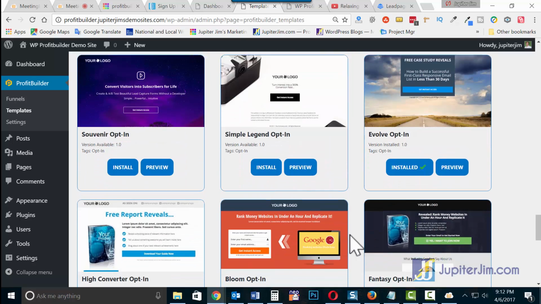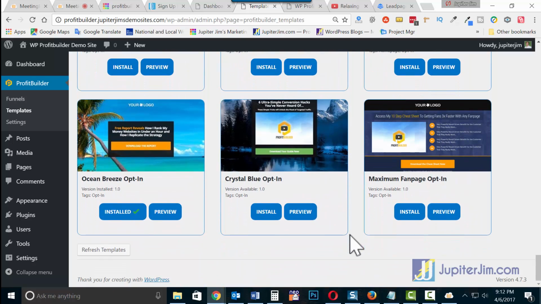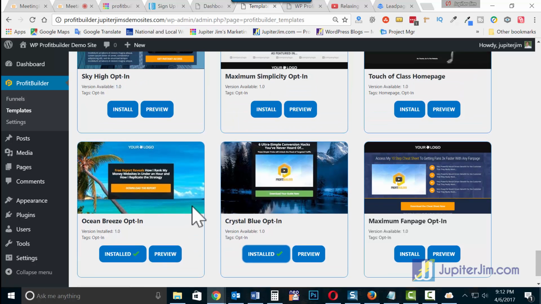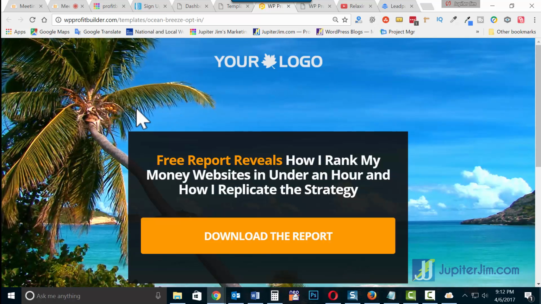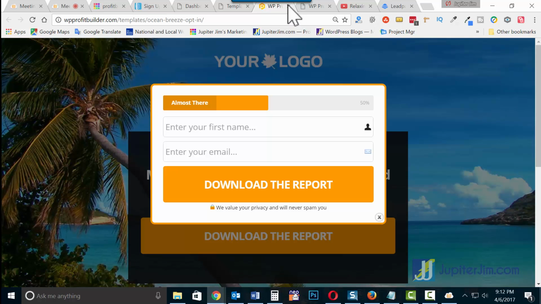Here's the one that we're going to start with. Down here, I've already installed it. It's called Ocean Breeze. Let's say you wanted to do Crystal Blue instead and add a video. You would just click install. That's it. If you want to preview it, you just click here. It's so cool because maybe you want to preview it but not install it until you've previewed it. And there you go. Look at that. There's actually a video. It's moving in the background. Very, very cool. You've got your little pop-up, and there you go.